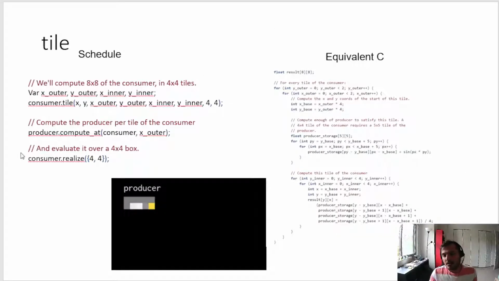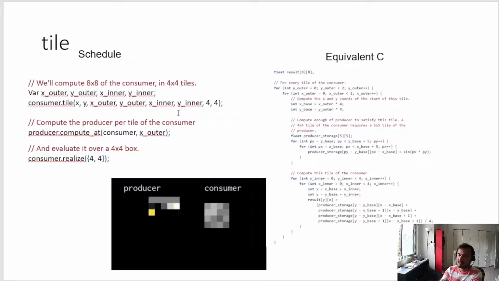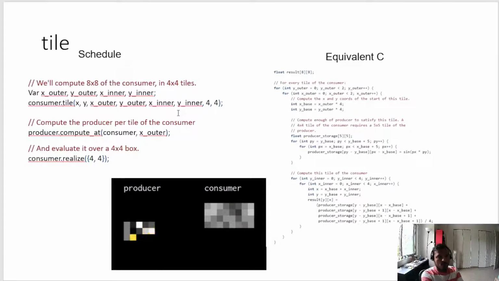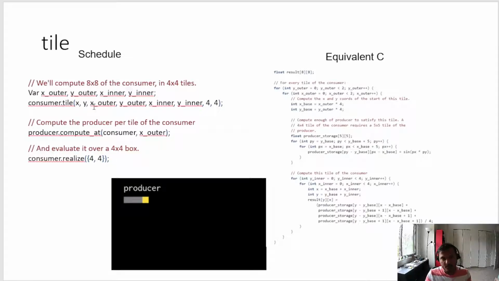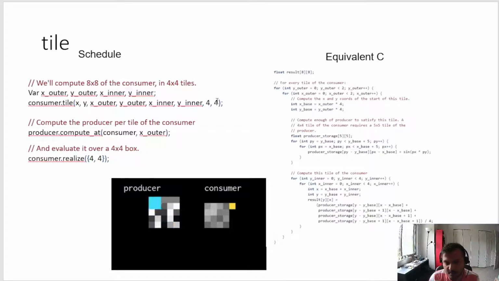The next thing is tiling. Right. So in tiling, you divide your for loops into an outer and inner for loop. So here my x and y are divided into x outer, y outer, x inner, and y inner, 4 by 4.